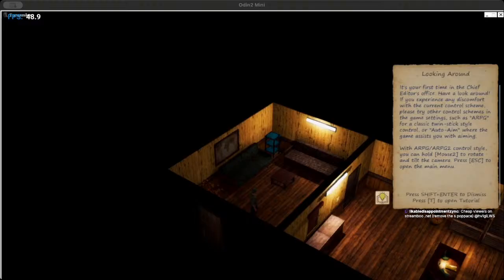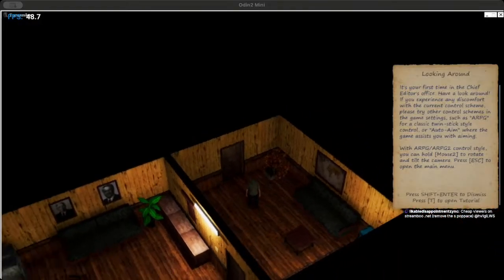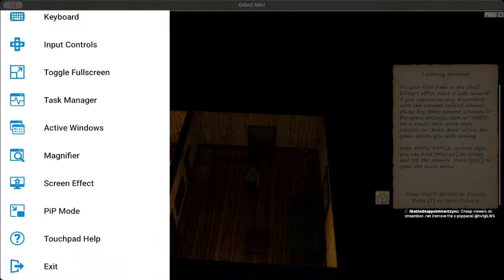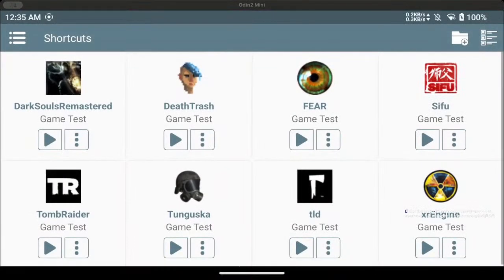It's just we don't have any controls. Alright, good enough. Let's get out of that. Oh, Fear. Fear was the other one that didn't work. So Fear and Tomb Raider don't work. Dark Souls works perfectly. Tunguska, you can get in, but there's no controls.